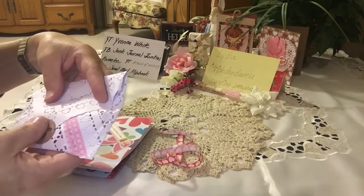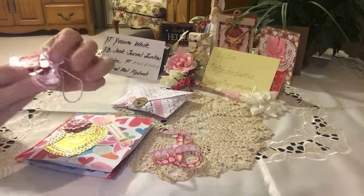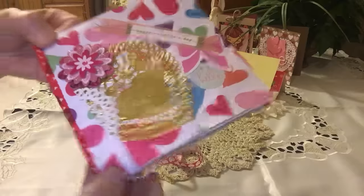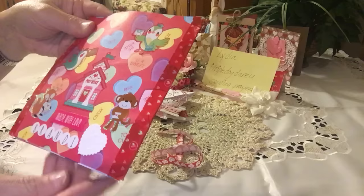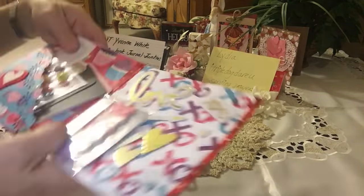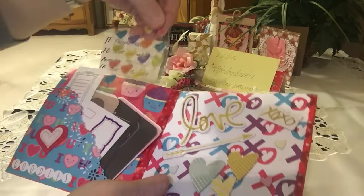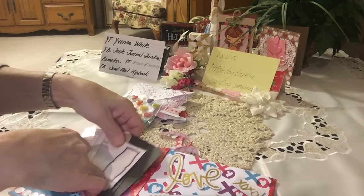What a cute idea, Brandy — so pretty, I will enjoy this for sure after the video. Look at her flip book — so dimensional, so much going on. This first page and her washi is so cute. The back says 'made with love, Brandy,' and there are all kinds of stickers. I just love her paper combination too. She also sent some page flags and extra goodies — stickers and journaling cards made into a pocket. She spoiled me!